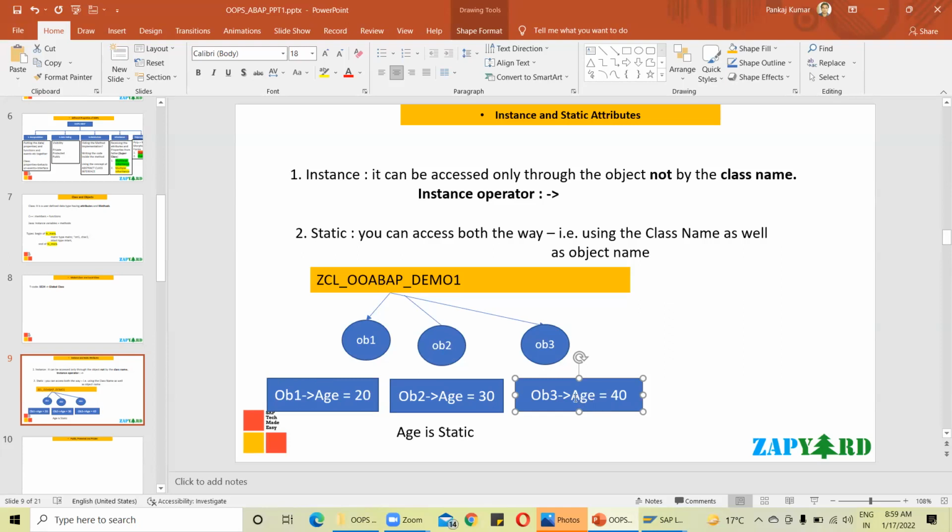What will be the value of age? Can you tell me? Age is static. Okay, 40 only in all these 3 places, right? Why? Because there are 3 different instances, 3 different memories. So what will it print, 20, 30, or 40?